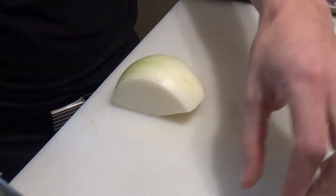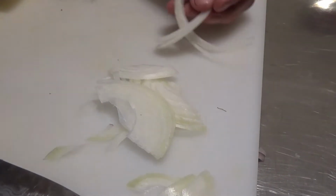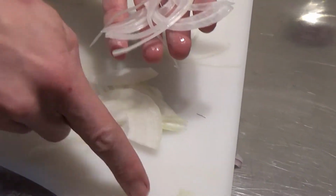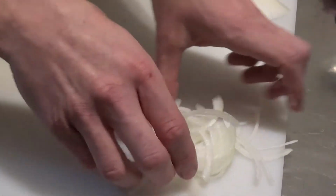So those are thin slices. That's a proper French slice. And you see what I'm talking about here, these little thin strips. That is not the same as that, but all these generally are the same. Little thin strips. That's a French slice.